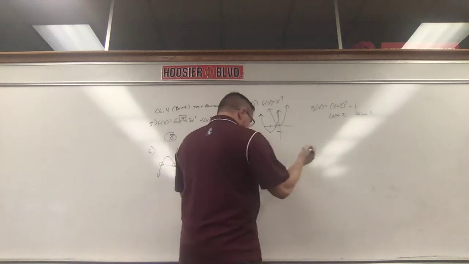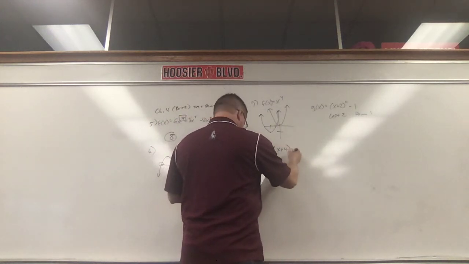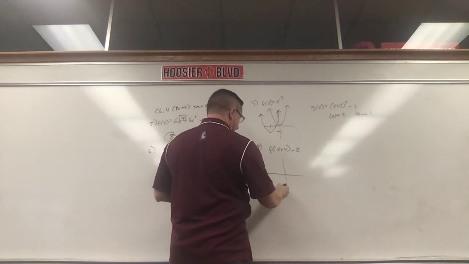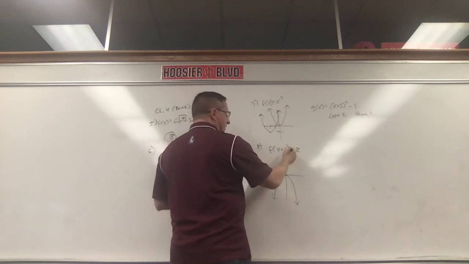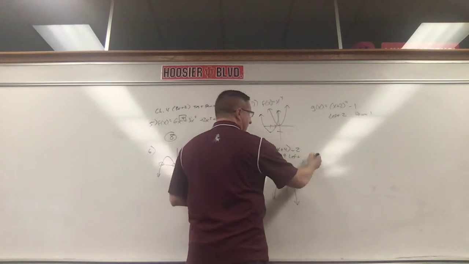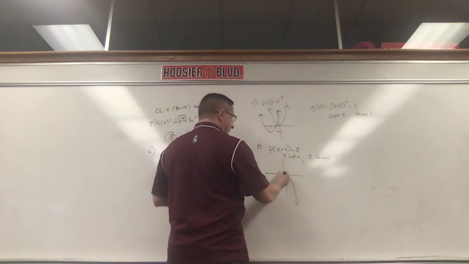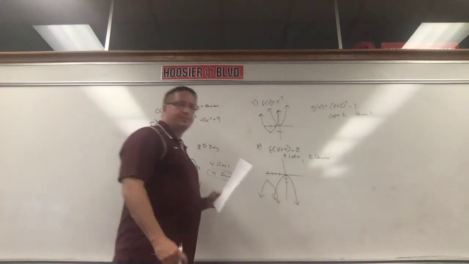Okay, they give you some graph. Whatever the graph is, they want f of x plus 4 minus 2. The graph, they don't give the equation for, they just say it's some function, looks sort of like this. This is the same thing we just did. This plus 4 with the x moves it 4 left. This minus 2, off by itself, moves it 2 down. So draw 2 hash marks down, 4 hash marks to the left, put a dot here, there's your graph. Same graph, 4 left, 2 down. That's all you're doing.